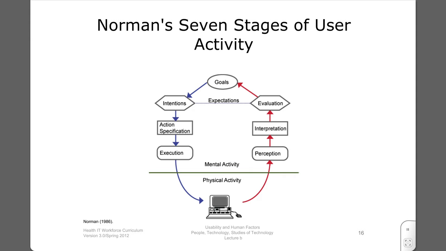We will now introduce a little bit of theory to understand the nature of interaction. The diagram on this slide depicts Norman's seven stages of user activity, based on his Theory of Action — a very influential theory, deceptively simple in character. We can think of it as characterizing any interaction with any system, from opening a water faucet to executing a complex command sequence to query a database. It all begins with a particular goal — for example, finding information on strep throat — specifying an action such as doing a Google search, and executing that action by typing 'strep throat' into the search box. The system then responds and returns nearly two million results. One then needs to interpret the output: does it meet my expectations? Should I do a different search?